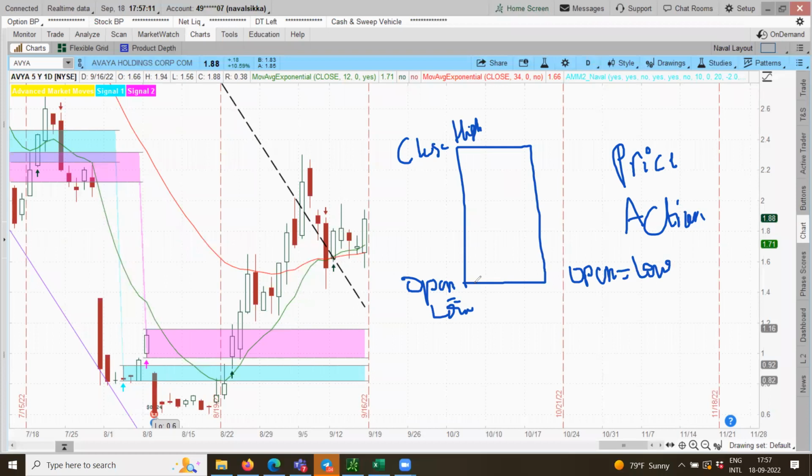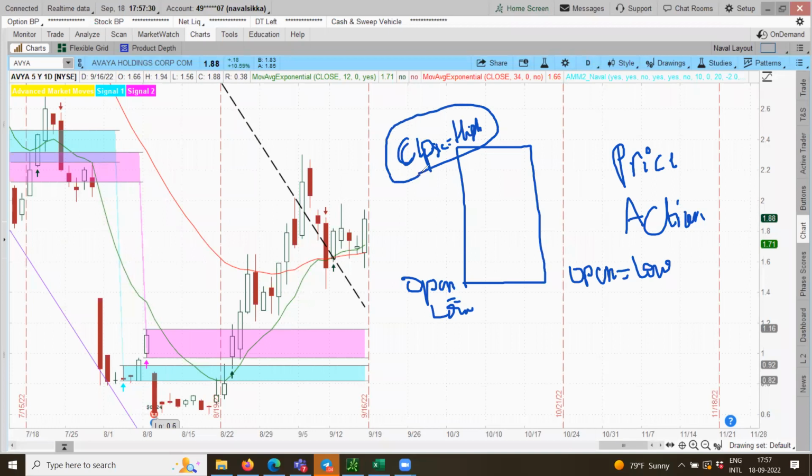And this type of candle, you can see in the candle itself on the daily time frame. Same thing, when the open is equal to high, it means the bearish action is there. So people are interested to sell as soon as it is open.